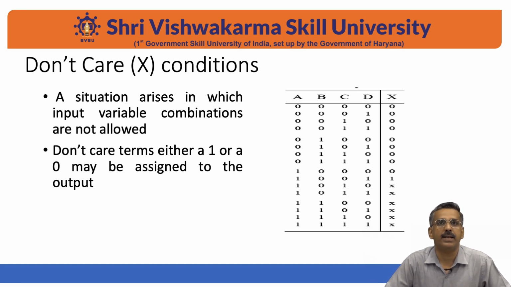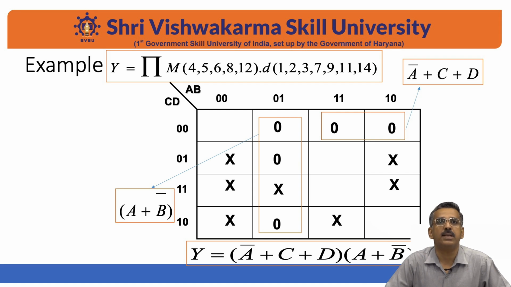Now let us take an example of both the cases, that is the max term and the don't care condition. We will place all the values of the max term into the cells at their locations, and we will have the don't care positions like a cross at every cell. So we will have the Karnaugh map like this. Now in this case we have to prepare the groupings. Now the first group is arising like this. The second group which is occurring in this Karnaugh map table is like this.